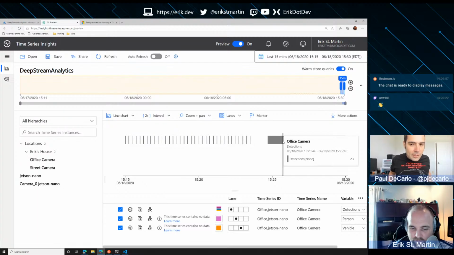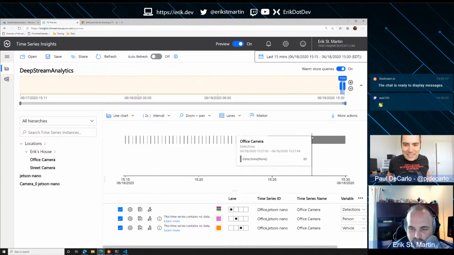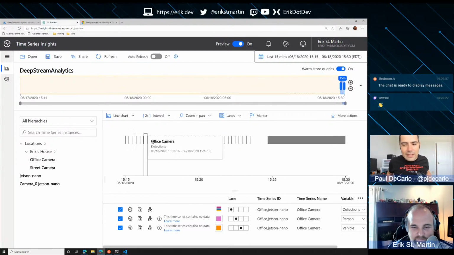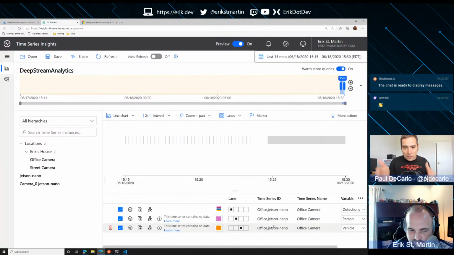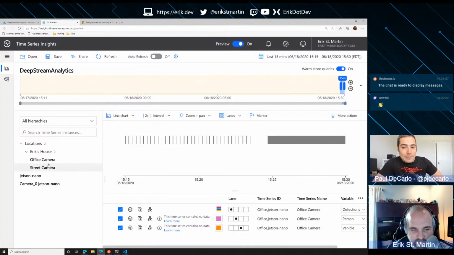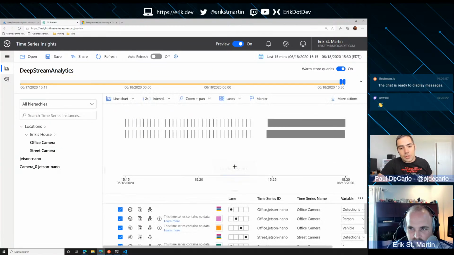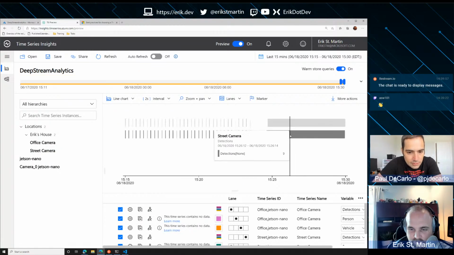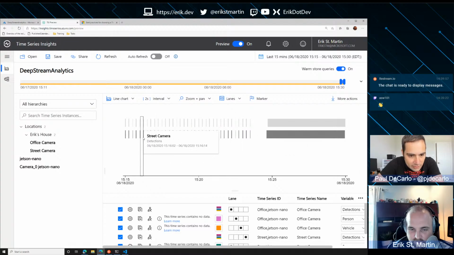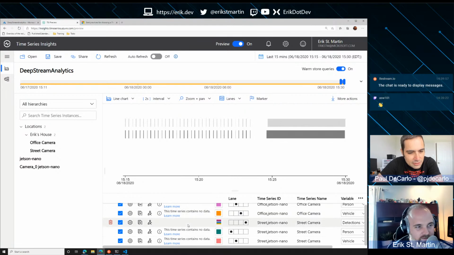Now, the only issue you're going to notice here is, Eric, remember we threw a model at your cameras that detects like 80 unique objects. Right. Yes, unfortunately, you could write a funny query to catch all of those things, I'm sure, but you would probably have to actually go into the model, and if you wanted to really see all 80 of those things, you'd have to enter them in. But you're going to see tomorrow when we do this with Power BI, Power BI is schemaless, so it actually doesn't care what we throw at it, and we'll draw it accordingly. So your data should look a little different than that.